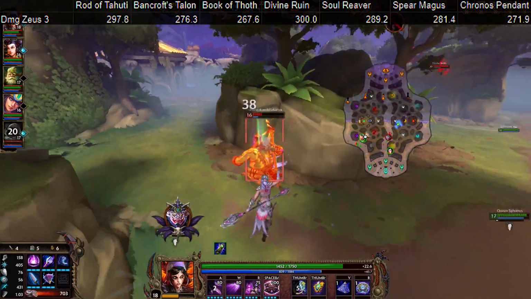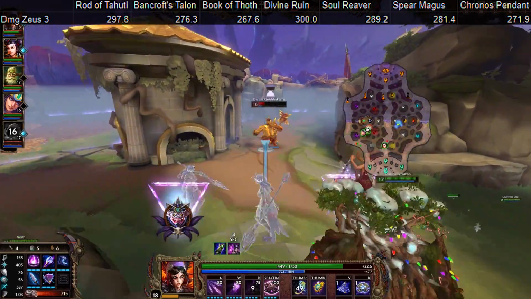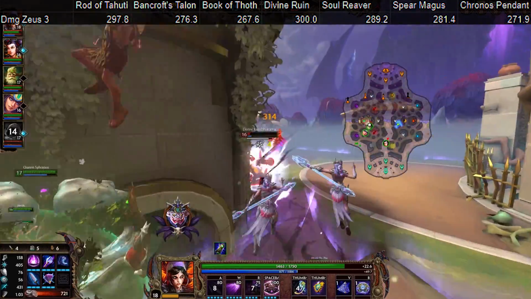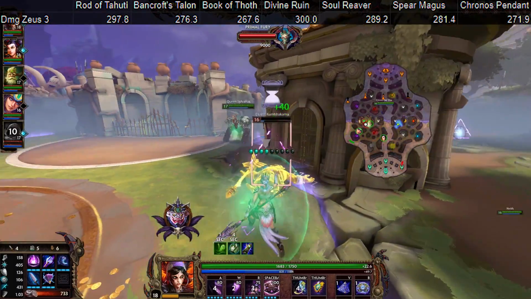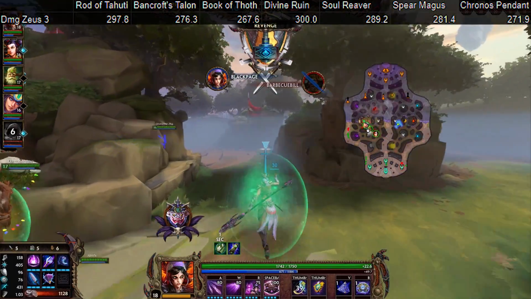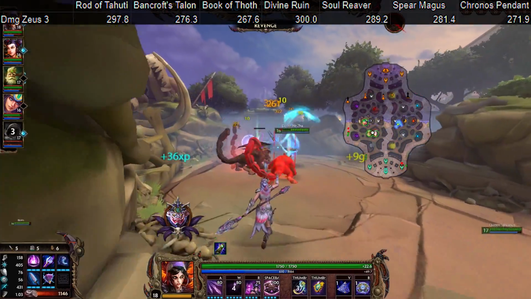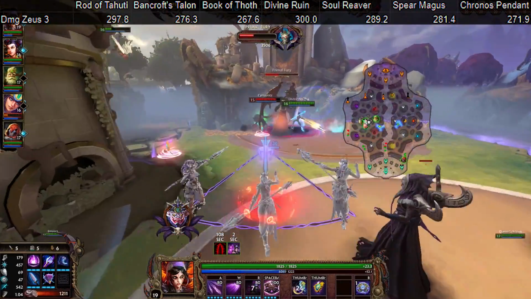So we can see that all of these values are relatively close overall. There's like a 30 damage difference between them. But we can also see that Rod of Tahuti is very much towards the top end here. And of course, the reason for building Rod of Tahuti with Zeus is also to utilize the passive, which is especially true for the 3. So we should look at that as well.